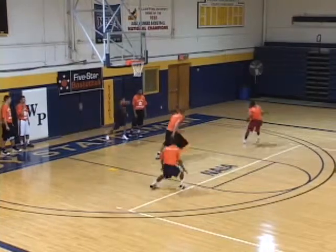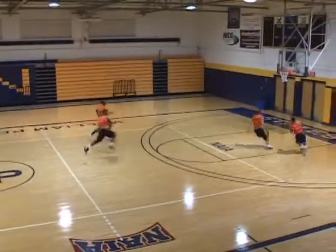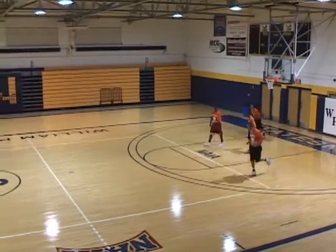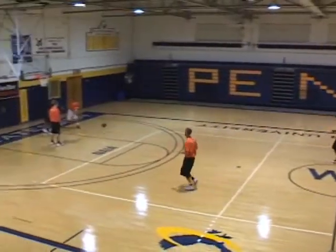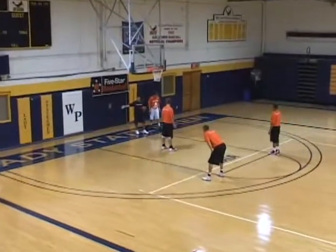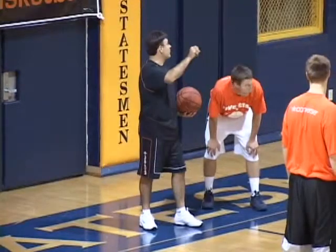Ready, go. Great job throwing ahead. Okay, next. Here we go. Run right back. Return the ball. The two defensive players will go to the elbows. Next two players will come out on defense. Did a great job throwing ahead.